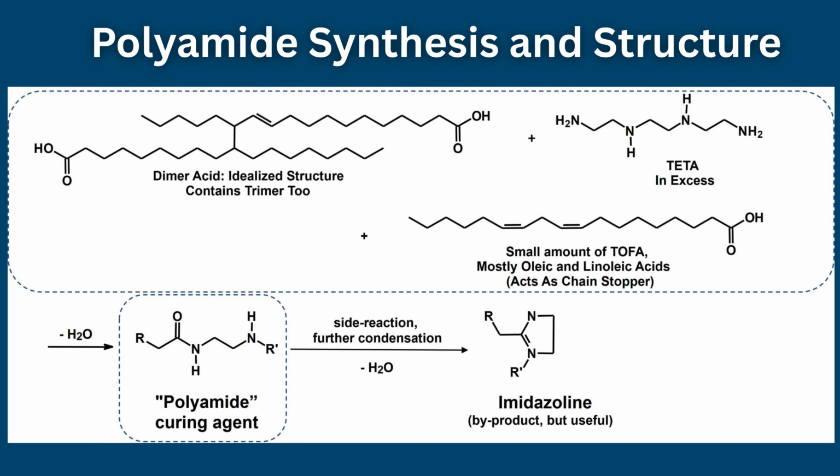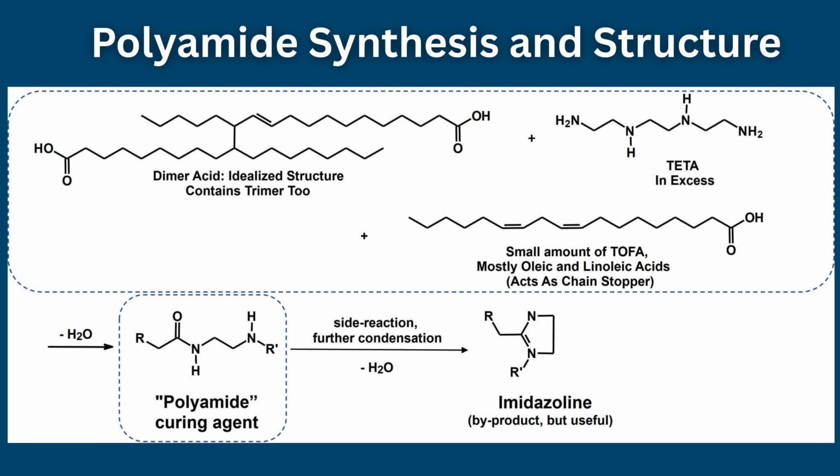The resulting molecules contain long hydrocarbon segments between amine groups, which increase flexibility in the cured epoxy network. Because of their high molecular weight, polyamides have relatively low vapor pressures and reduced toxicity compared with simple polyamines. They typically cure epoxy resins at room temperature and exhibit long pot lives with relatively low exothermic heat generation.